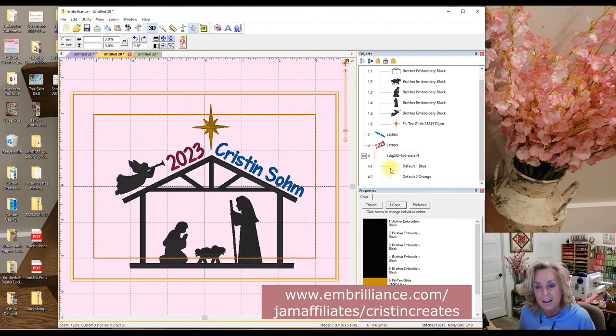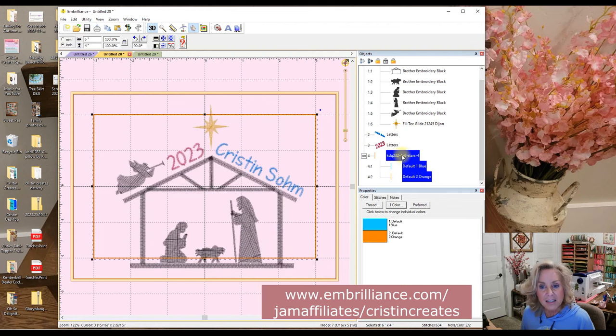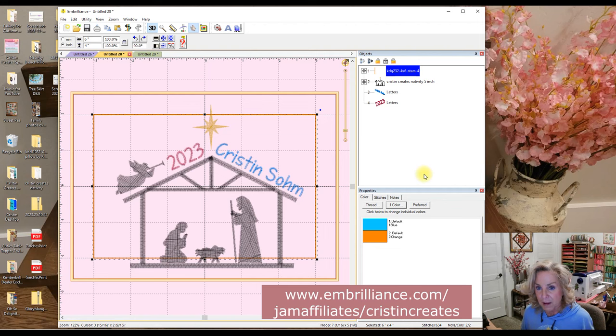I'm not quilting my label. I'm just making a tack down for myself. All right, so one other thing is I'm going to click on this, and I'm going to right click on it, and I'm going to say move first, because I want that to be above my nativity scene and my personalizations. All right, so you can see it's too small, so I'm going to go ahead and just change it.